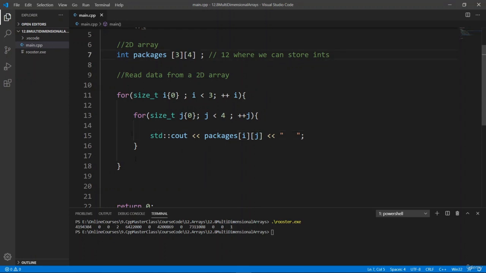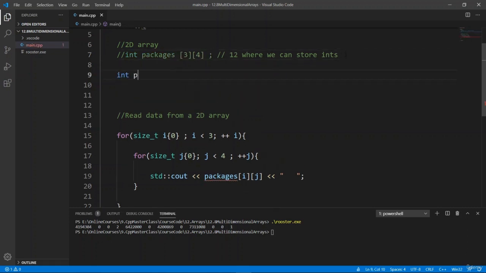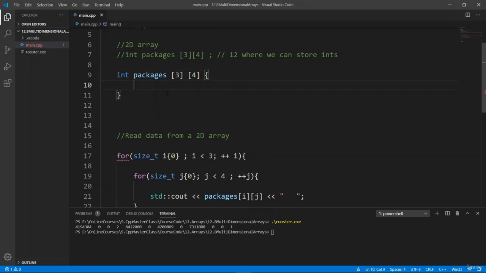I don't really like having something that is uninitialized. So we're going to go ahead and initialize this using the syntax we saw in the slides. We're going to go ahead of ourselves here and do that so that we can have something nice to look at. So we're going to say packages again, and it's going to be 3 layers of 4 things. And what I'm going to do is put a pair of curly braces.